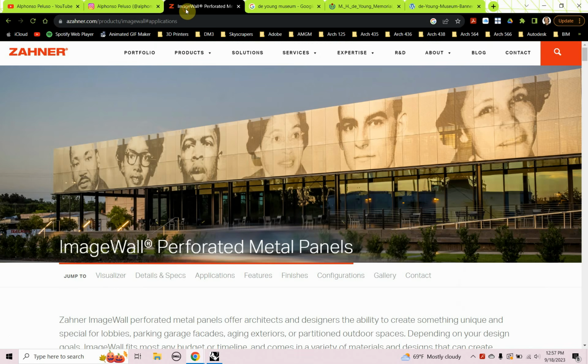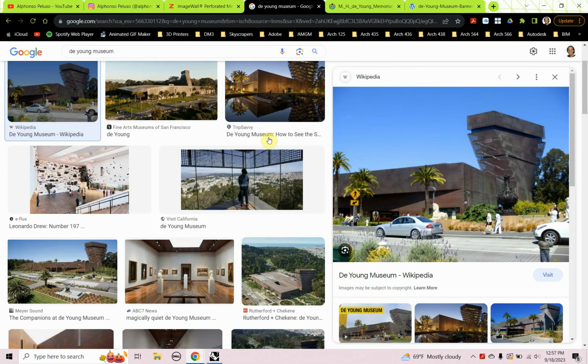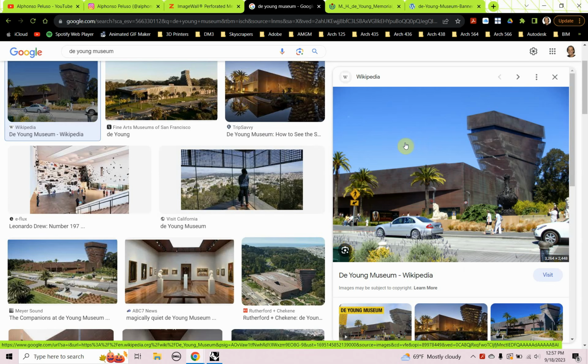All right, so what's the inspiration for this tutorial? Well, there's a company called Zahner, and they are so well known for making custom metal facades for people like Zaha Hadid and others. And here you see an image of a perforated wall. I was first introduced to them and their work from the de Young Museum by Herzog & de Meuron. And I think this is somewhere in California.